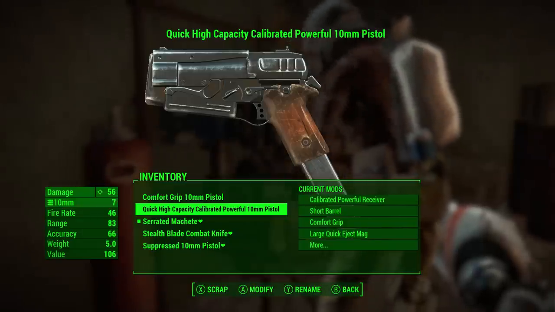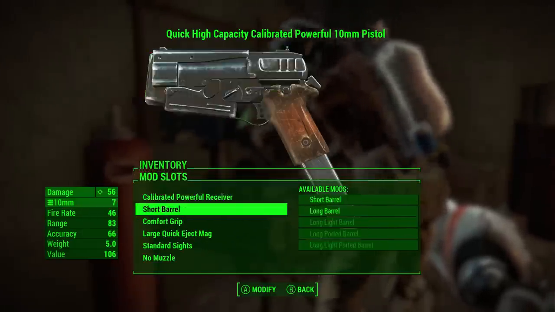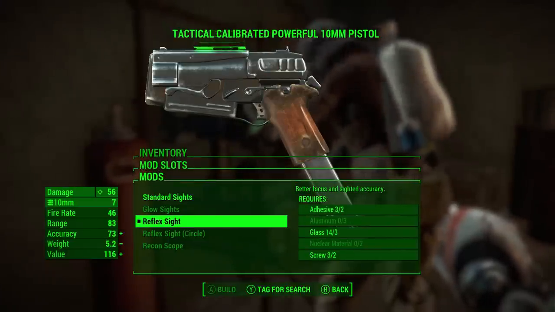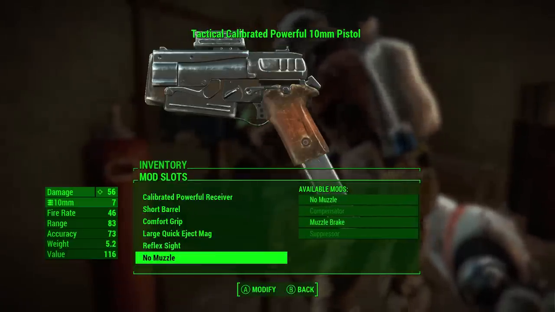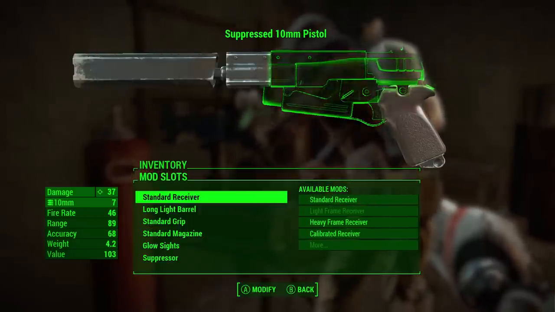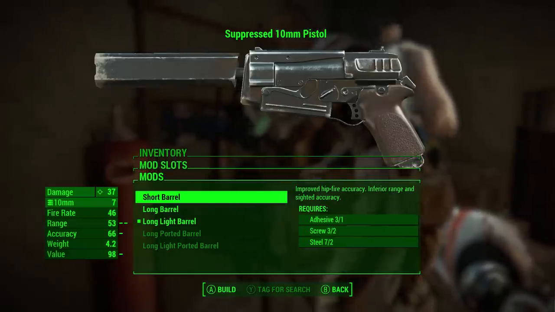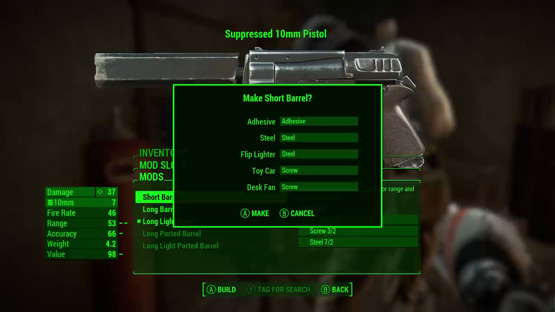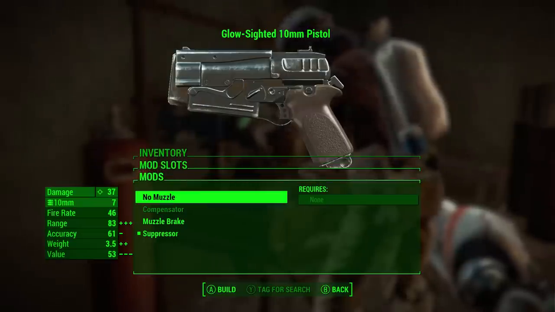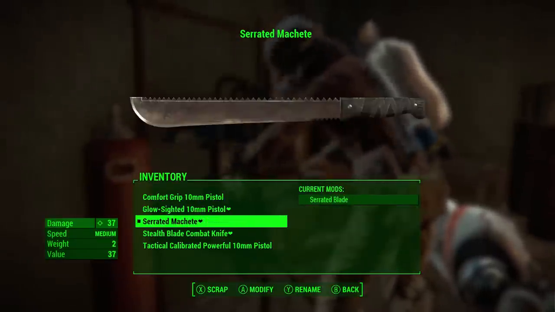Now that's the quick high-capacity calibrator powerful because I took the muzzle off it. So now that instead needs to gain reflex sight. Boom. And it needs to have the silencer and the long light. So the long light needs to be taken off either of these. That's fine. That's apparently really super easy to do. So we'll just stick a short barrel on there. And now we'll also take the suppressor off that, which you don't need to replace with anything. So both of those are fine.